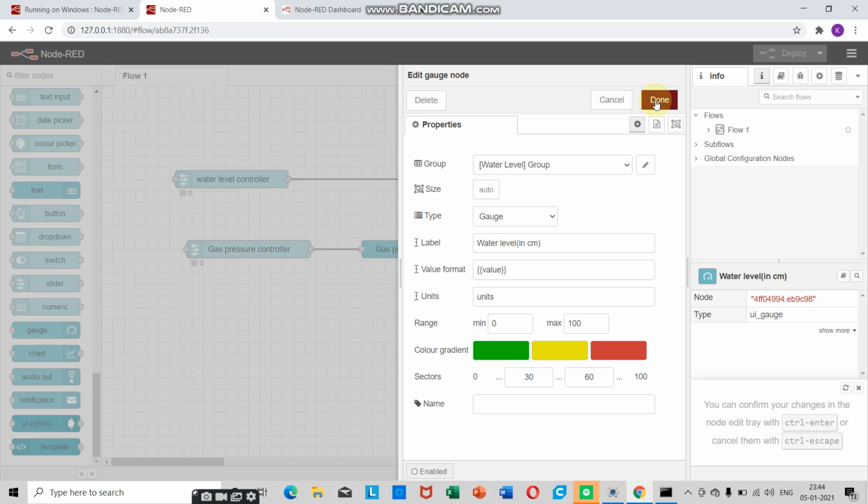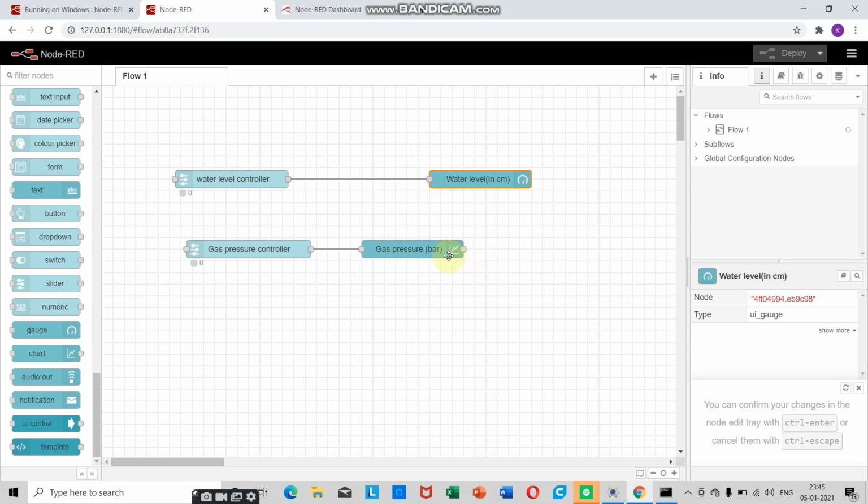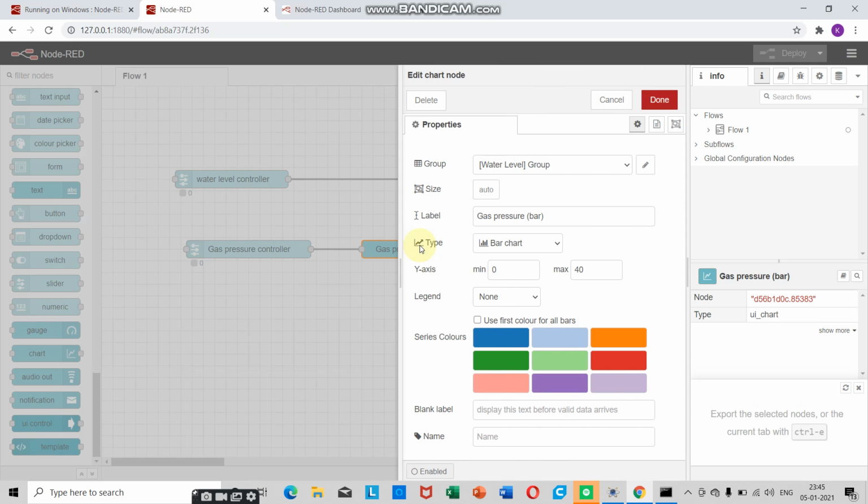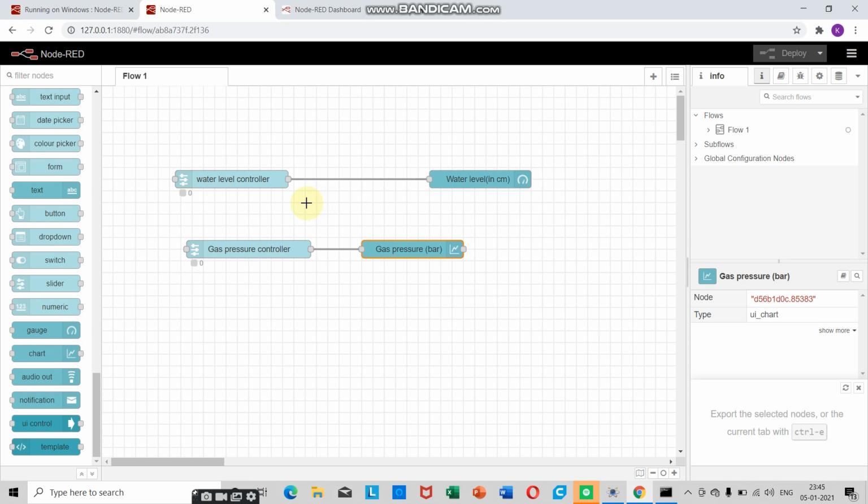And in the gas pressure bar chart, we have also set a max limit of 40, and then renamed certain sliders and different components as water level controller, water level, gas pressure controller, and gas pressure bar. Then we have deployed all of them, and then we'll go to the graphical representation of it.